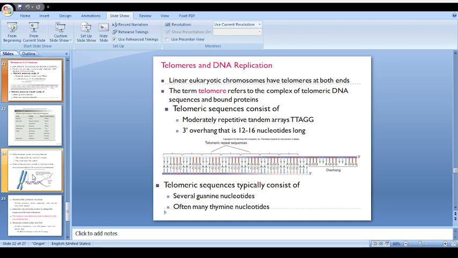Normally nearly 12 to 16 nucleotides will overhang. If we leave it as such, without the addition of telomeres, every time 12 to 16 nucleotides will be lost and the length of our chromosome will be shortened. At one point, no nucleotides will be left in our chromosome. To avoid that, to safeguard the ends of the chromosome and to copy the entire nucleotide sequence without missing even a single nucleotide, it makes use of the telomerase enzyme.